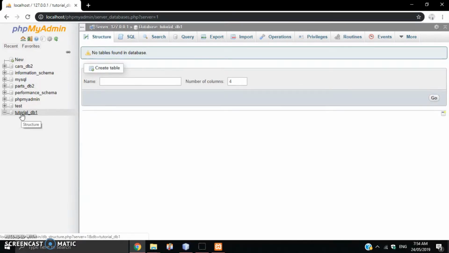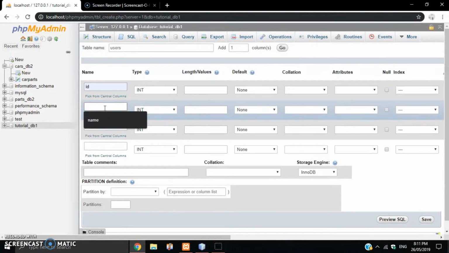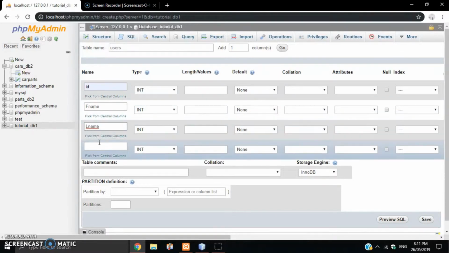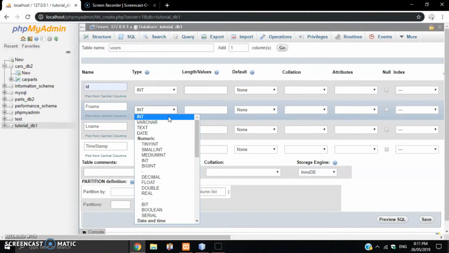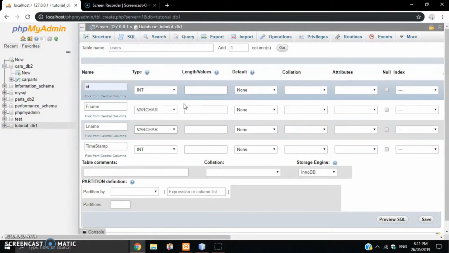In this database, we're going to create the table. First name, last name, this timestamp. I have to change this to varchar.